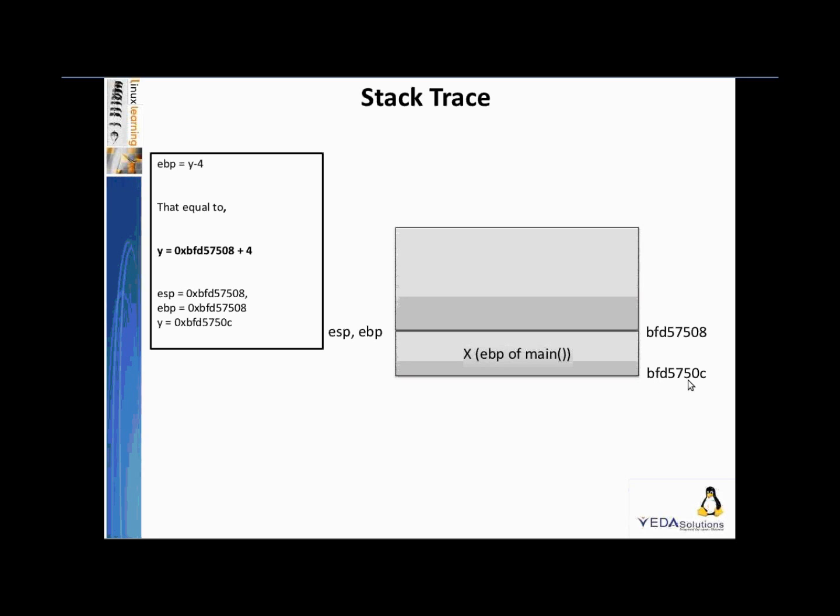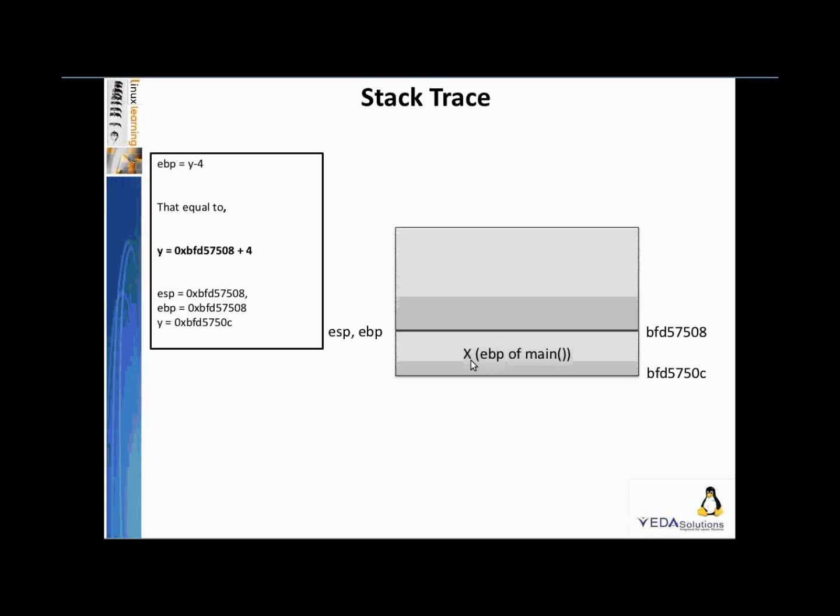So obviously it should be 5750C. So now the ESP is at 57508, EBP is at 57508, and the value of y was 5750C. We are yet to resolve this particular X.